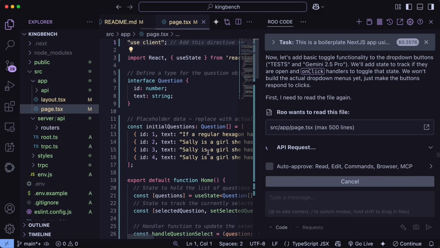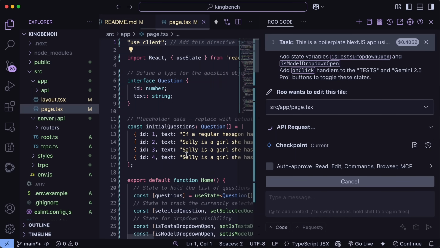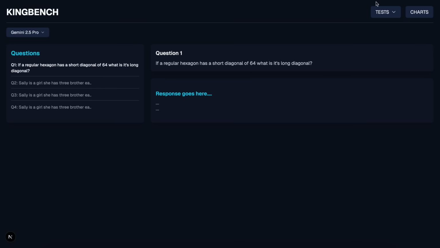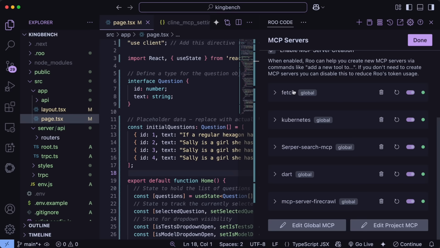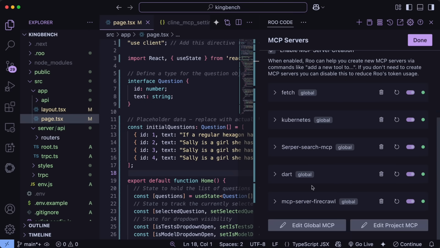So, there's that. Also, I majorly use Supabase as the database and auth. You can also use Firebase, and to implement it, just ask RooCode, and it will ask you for some details like endpoint and keys. Just give it that, and it will get that configured. It is really great. Also, for MCP servers, I generally only use the fetch tool and Serper search tool, as that makes it supremely capable in searching for new libraries, documentation, and stuff. And the fetch tool can also scrape pages, which is also great. That's majorly what I use for most of my tasks.